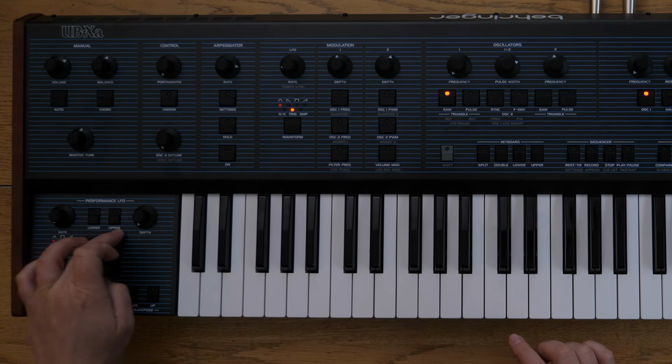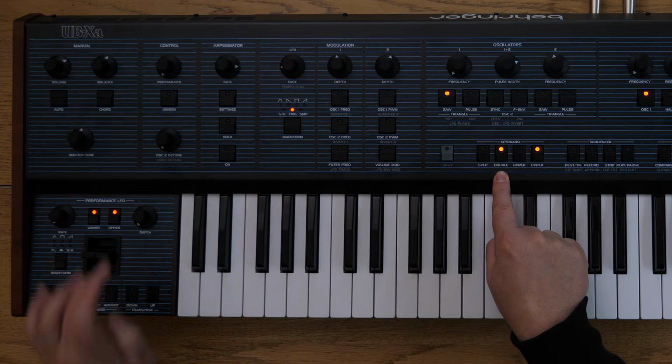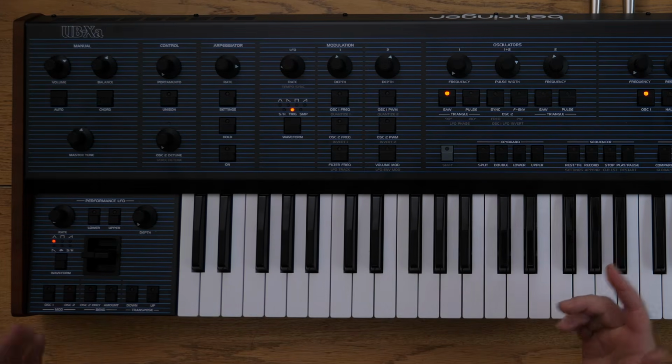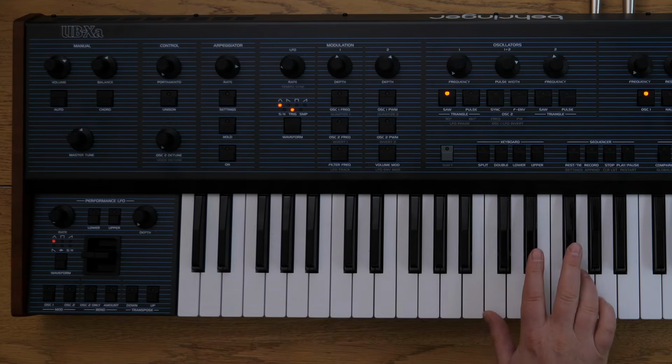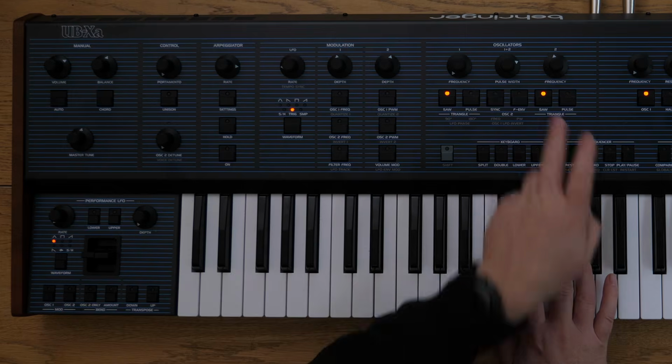First off, we've got the upper and lower buttons here. They will only come into effect if you're in double or split mode, for example. If we come out of that, it's just acting on the whole tone. So oscillator 1, modulation. Take it off. We've only got oscillator 1 on at the minute. Let's bring oscillator 2 in.